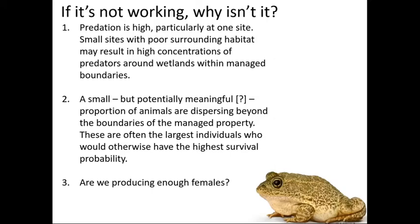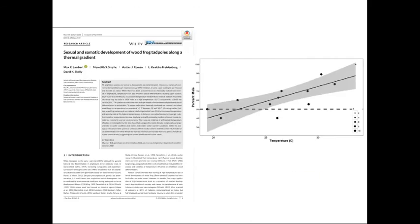The other thing we are currently trying to address is whether or not we are producing enough females. A paper working with wood frogs confirmed a study done almost 50 years prior: when the temperature you raise tadpoles is warmer, there is a higher probability that the metamorphs produced are male. By raising these frogs in small tanks sitting outside, temperatures are probably typically warmer than in the larger natural water bodies where these animals breed. We're curious about whether there is a higher probability that we're producing mostly males, and as a consequence, not producing enough females to really get the population going.